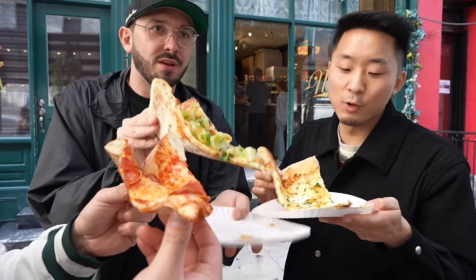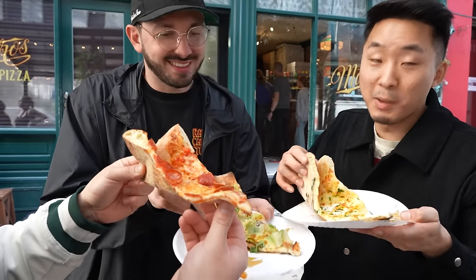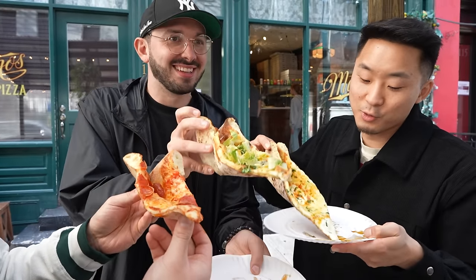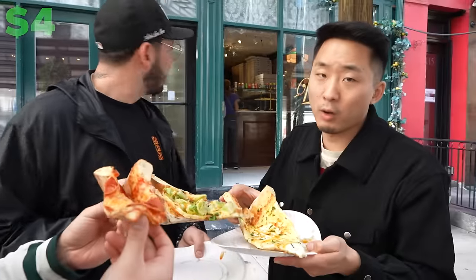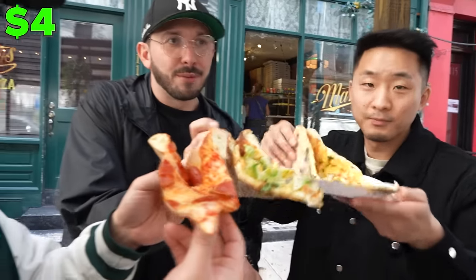Yeah. Monero's Pizza with Smala sauce. Smala's inspired by the Italian and Chinese cuisines. How much is per slice? Oh, these are like $4 a slice. $4.50. Listen, guys, it's a cheapie. It's a big slice. It's a nice cheapie right here. Yeah, definitely.